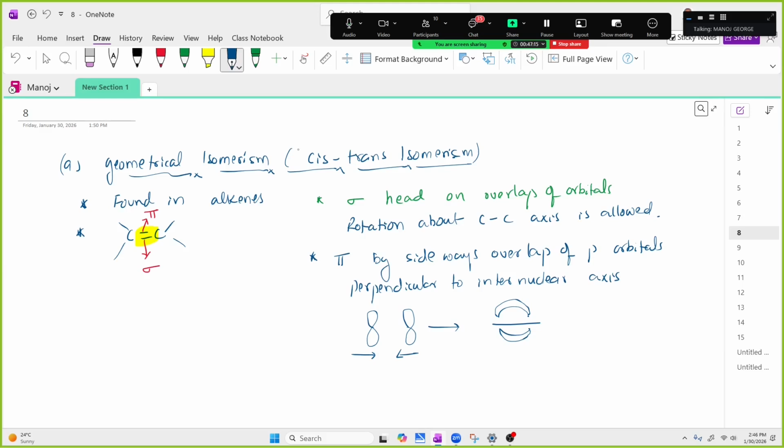That's the problem. Imagine you're holding two pencils together, and there was a rubber band here and a rubber band here. Two sets of rubber band, one here, one here. Now if I want to hold the black pencil and rotate the red pencil, do you think I can rotate or I cannot rotate? Because there is a rubber band here, rubber band down. So if I want to rotate my red pencil like this, I can't rotate. Do you understand? Please give me yes or no, like on a scale of 1 to 10. There is overlap on the top, there is overlap down. Because of that, orbitals cannot rotate around the carbon-carbon axis. Give me yes or no if you understand.